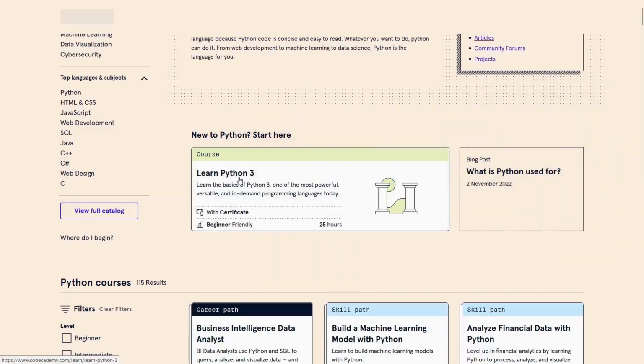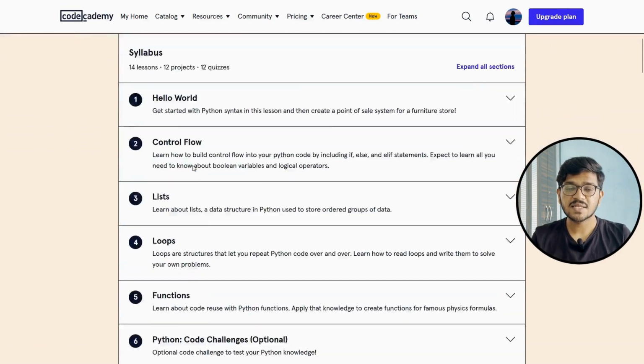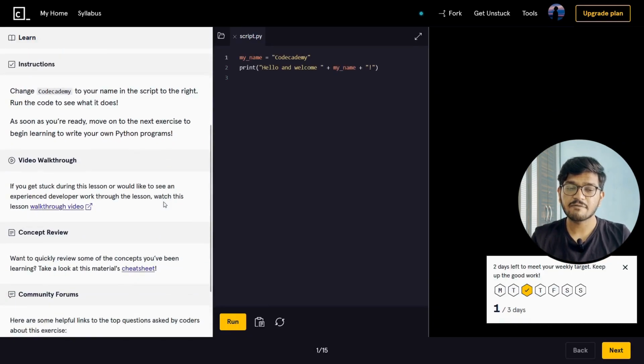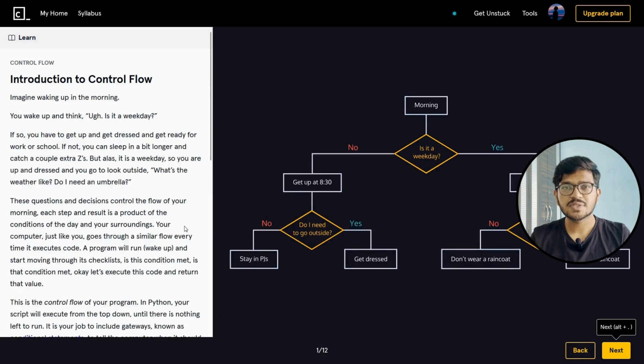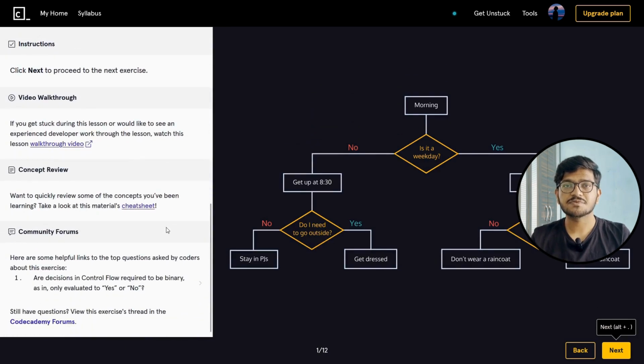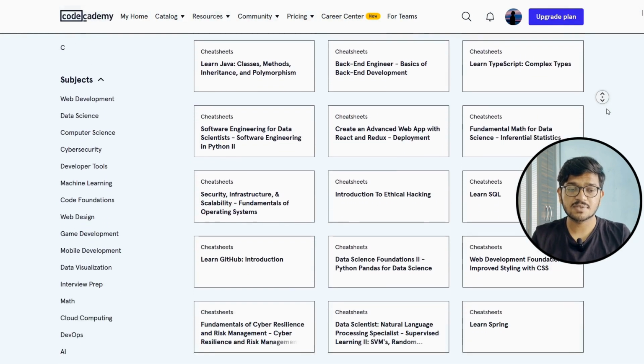So the first basic one that comes here is Codecademy. Codecademy provides us an interactive coding environment where developers can write and execute code directly in their web browsers. This hands-on approach helps reinforce theoretical knowledge with practical application, so it is very useful to apply your theoretical knowledge. They also provide a variety of cheat sheets that will help you revise concepts. So here's a starting point for your interview preparation.